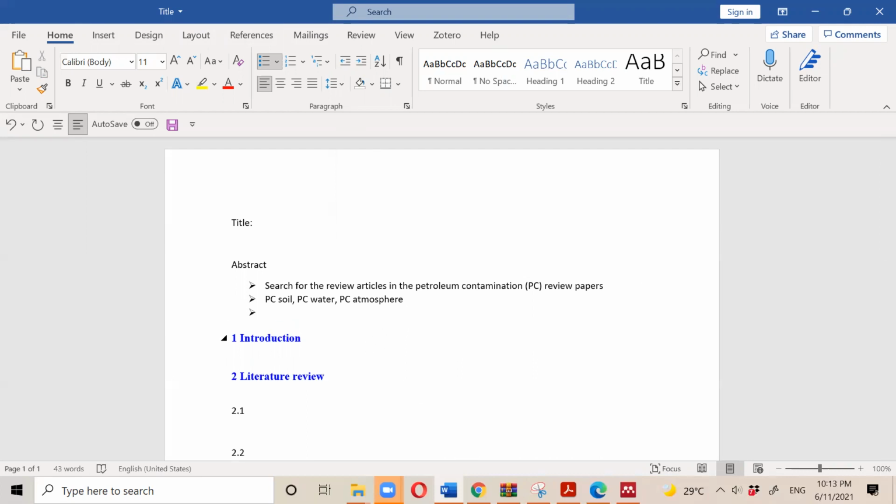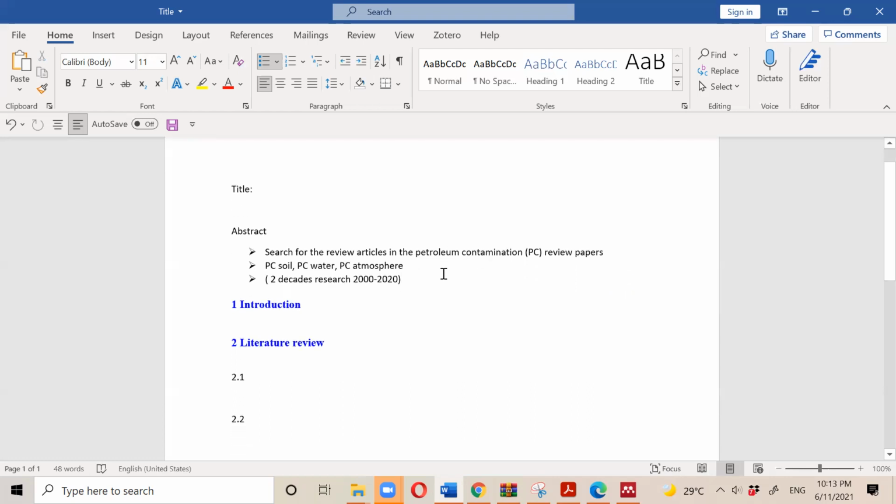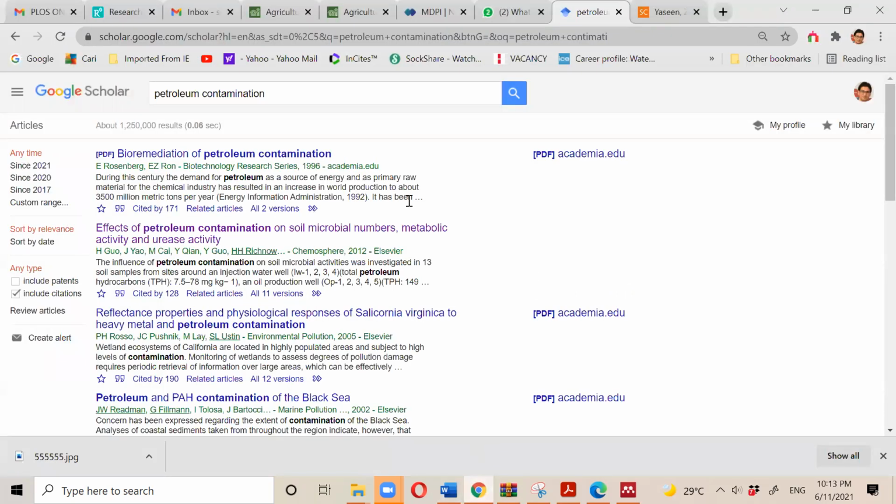Second thing that we are going to do is set the span of the period that I'm going to search. For example, this kind of project would be managed by a PhD candidate, so I prefer to cover two decades of research, something like 2000 to 2020. Even if a review paper has been published in 2018 or 2017, we are still covering a big domain, so that we have the opportunity to have this paper accepted somehow. So I am going to search for this topic, then download some papers, then I will explain what we are going to do.